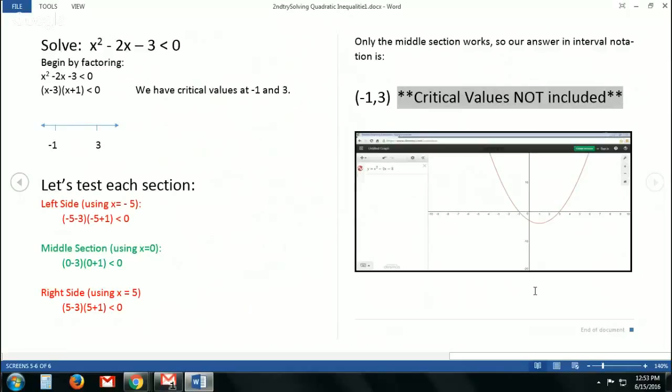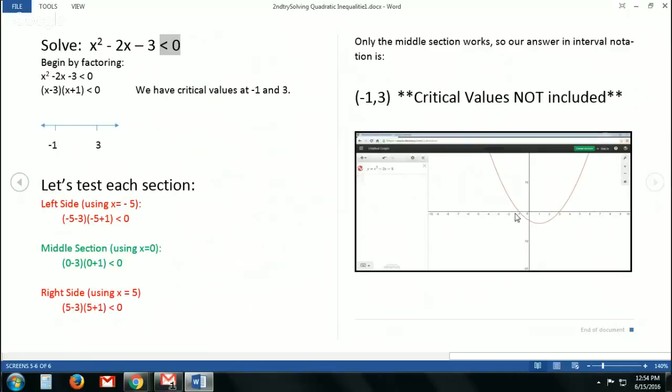Now, how would that look in 2 dimensions? Again, here is how we should do this one in 2 dimensions. First, we have y is equal to x squared minus 2x minus 3 that we're trying to graph. Because of it having a degree of 2, the shape is a parabola. Our critical values of -1 and +3, those are the places we're crossing the x-axis. We were looking this time for where we'll be below the x-axis, where we're going to be less than 0. Look at what your picture does.